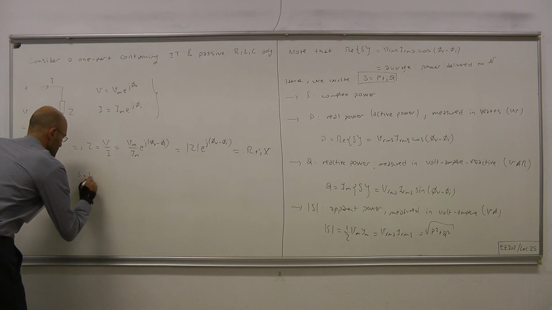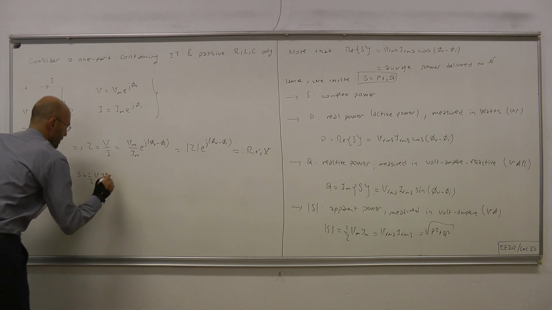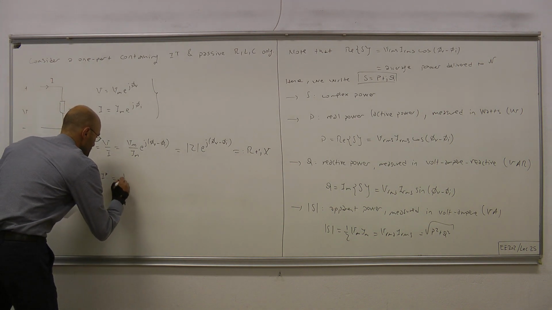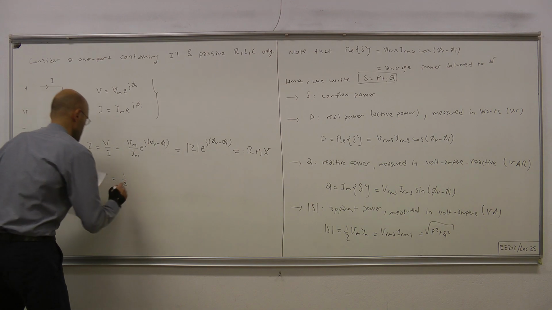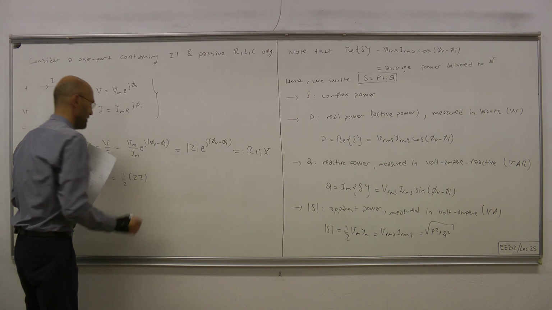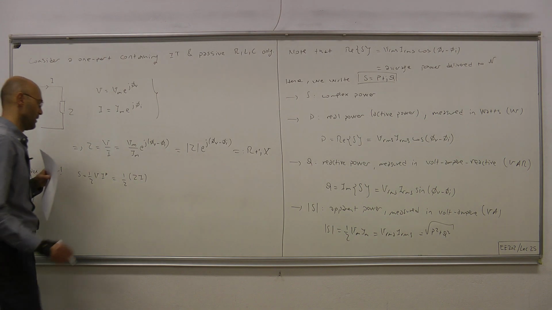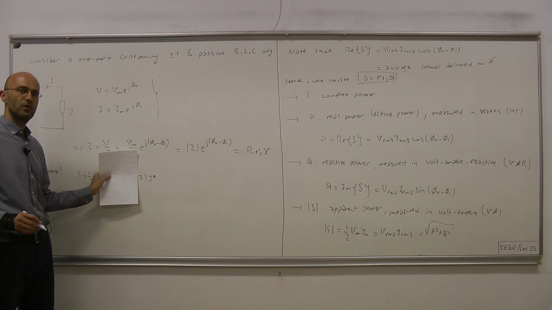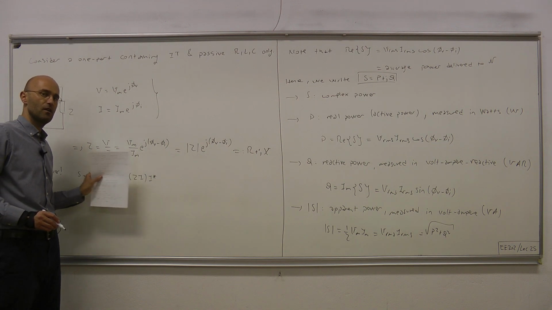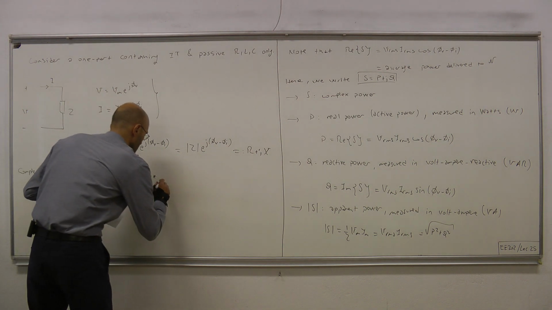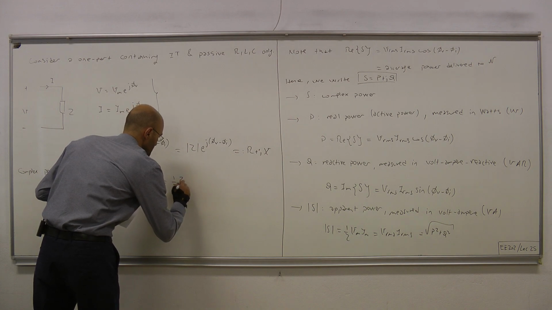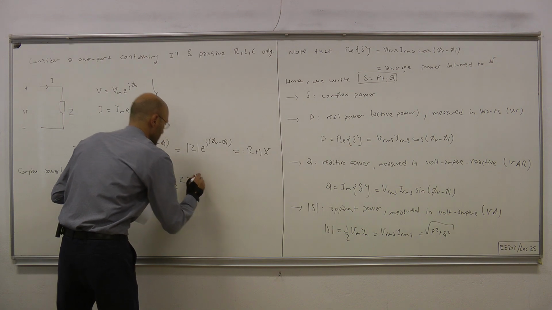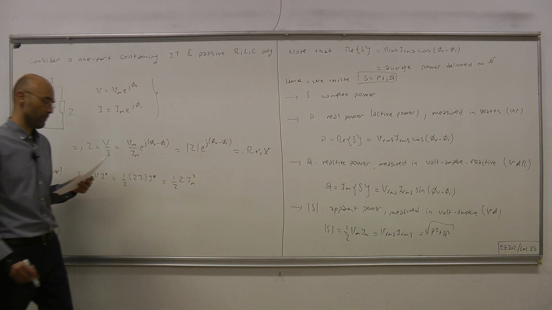What's the complex power for our one port whose impedance is Z? Let's apply the definition, which is V times I star, and that's 1/2. What's V? V is the impedance times the current. And then we have I star. Note that I times I star will give us the magnitude of the current squared. So we can write this as 1/2 Z times I m squared, the magnitude of the current squared.